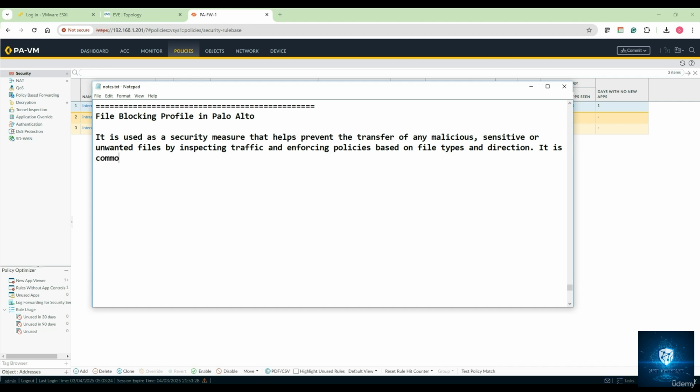It is commonly used to block malwares, enforce compliance, and reduce security risks.